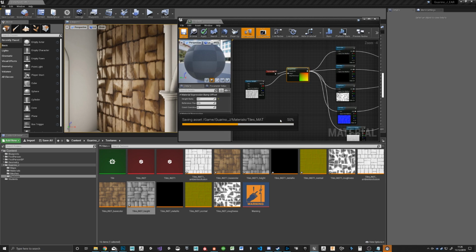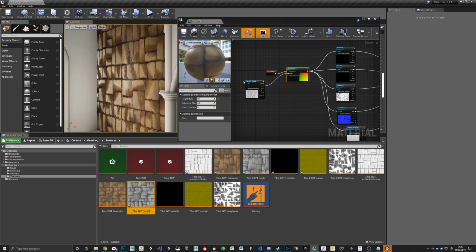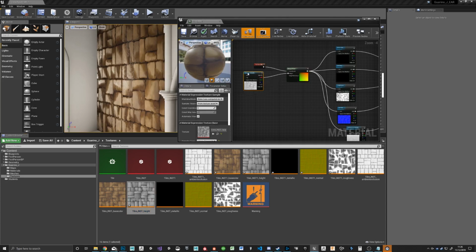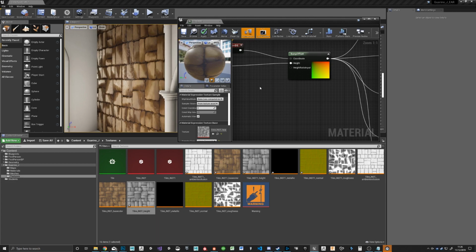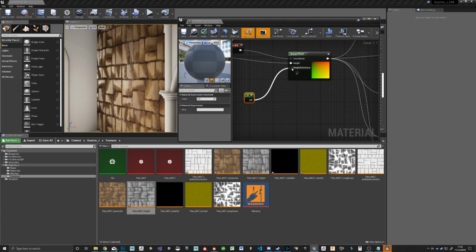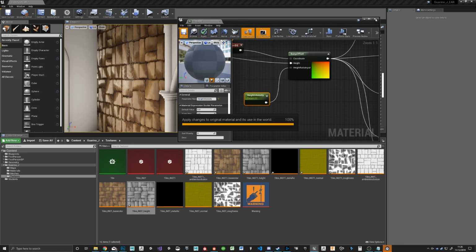Now, if you want to make adjustments to your material without having to sit here and save the asset, what we can do is expose some parameters, and then we can adjust the values in a material instance. So on this one, we're just going to play with the height ratio. Just hold 1 and click. It'll give you a single constant. Drag that in there. And then on here, we're going to right click, convert to parameter. I'm going to change this to height intensity. Go ahead and save, and we can close that.